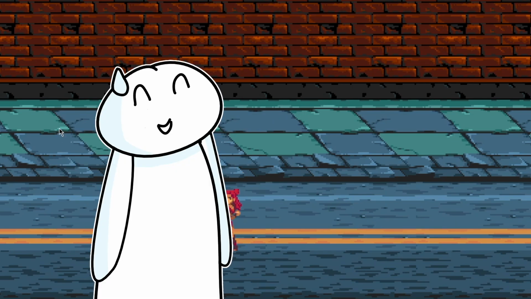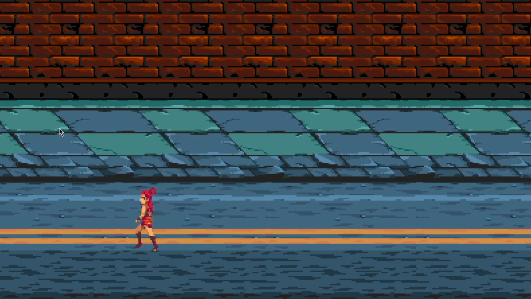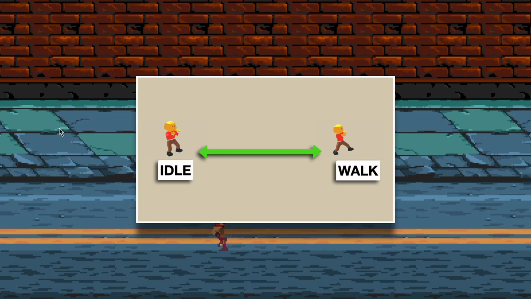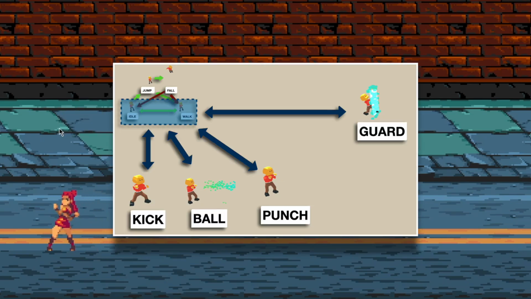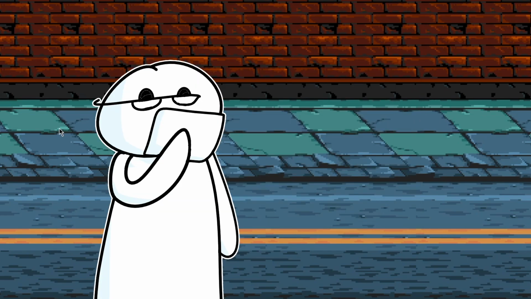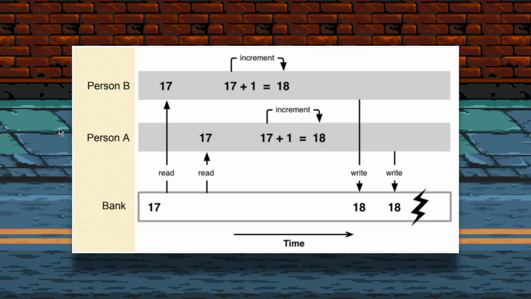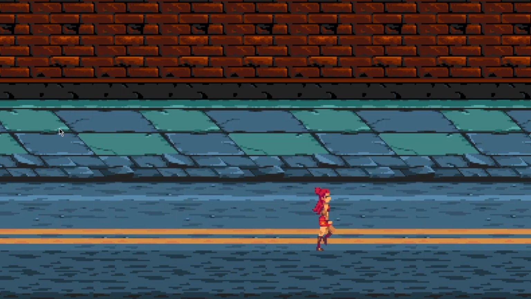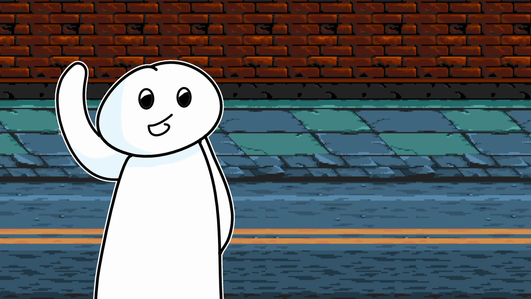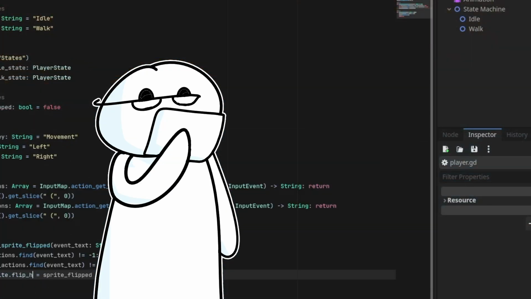Now, we need to pass along this sprite flip value across our states. You will notice that our player is pretty much working perfectly without this addition as well. However, this is because we have not added any other states. If we will add more states like jump, punch, kick, etc., which we will later down the line, state management gets a lot tougher due to inconsistent values across shared variables, so we will have to do this step anyway. So better to do this now only. And then again, it's pretty simple once you get the hang of it.